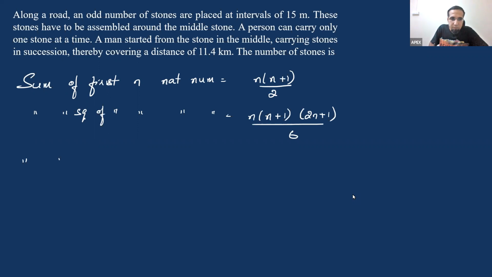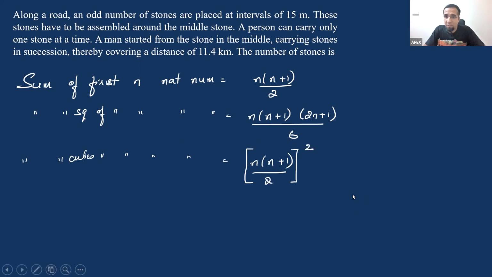Then we're looking at sum of cubes of first n natural numbers. That is going to be n into n plus 1 by 2 whole square. Minimum these three formulas are the ones that we need to know before we are going ahead and preparing for this examination. Clear? Right? Let's go to the second question now. What does the second question talk about?